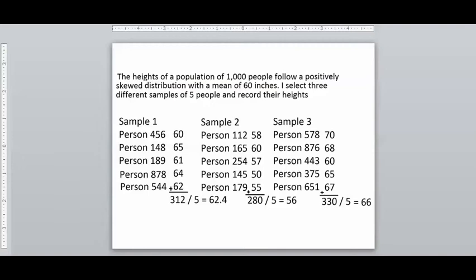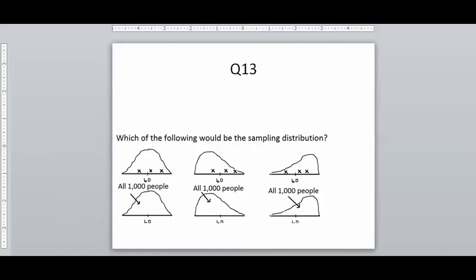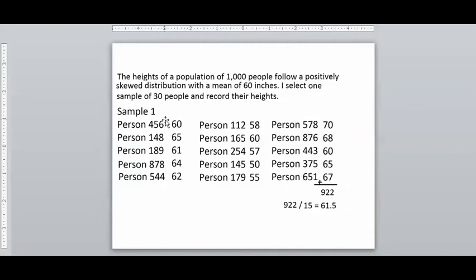Here's the same question as before, but now the population is positively skewed. If the population is skewed, then once again I have my 3 sample means of my 3 selected samples, but the possible samples that I could have selected all follow a skewed curve, like this, a positively skewed curve, because the sample size of 5 is small.